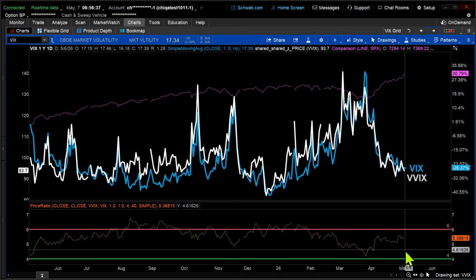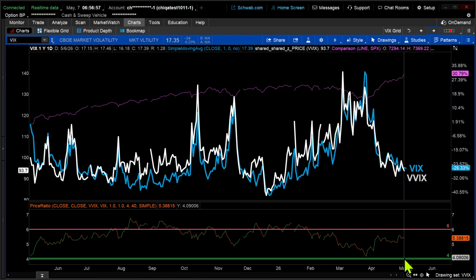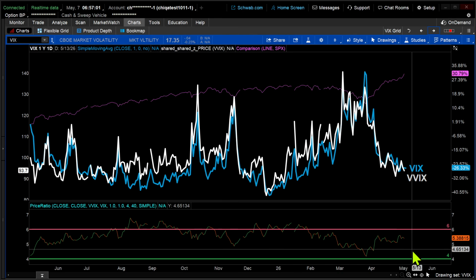I've got one more tool down here in the bottom of this panel, and that's the price ratio tool. I've just simply created a price ratio between the VIX and the VVIX, and I've put it into some relative ranges. When the panic is over and the movement of the VVIX is significantly lower than the VIX, we'll see that price ratio down below the 4 level. And you can see that over the course of the last year, we've not been below that 4 level. There's really not been that complete, absolute easing of uncertainty, if you will.